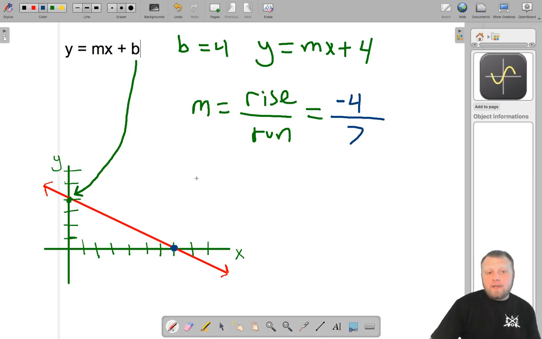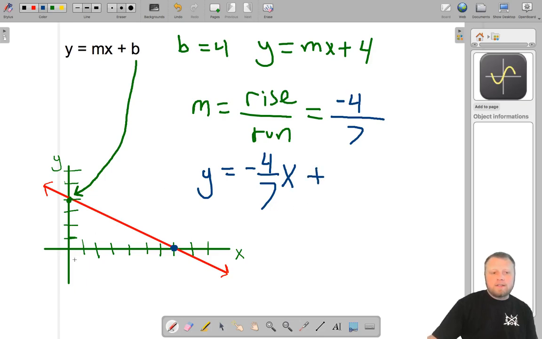We essentially have the equation of this line already. So we have y equals, and remember, m is negative 4/7, so negative 4 over 7 times our x. Our x is always a variable because that's what we're trying to determine: for every value of x, what is the y value? Well, it's whatever's on that line. So x is our independent variable. We can choose any number and get a value for that y. Plus, so to finish the form, because our form is y equals mx plus b, so let's do our plus b, and we know the b is where it crosses the vertical axis. It crosses the vertical axis right there at number 4, so plus 4.